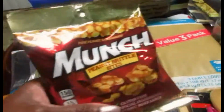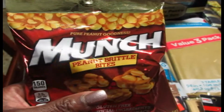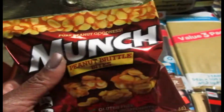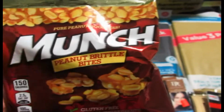Have y'all tried these? This is my favorite. Peanut brittle. Imagine Crunch 'n Munch without the potatoes, without the popcorn. That's what these taste like. This is $1.90 something at Walmart. You can find it on the checkout counters. Back in the day, they used to have it in like a candy bar, but very good.